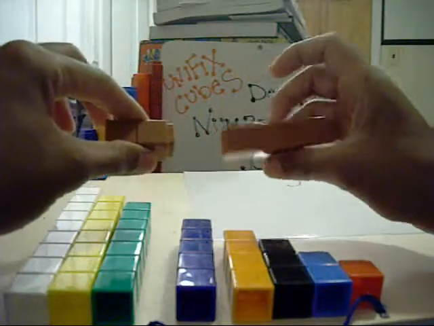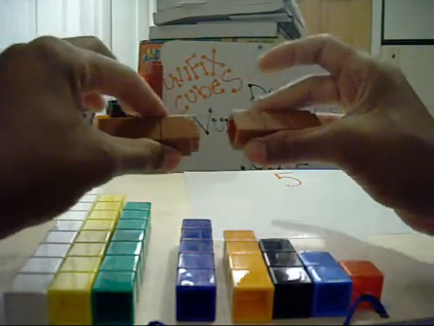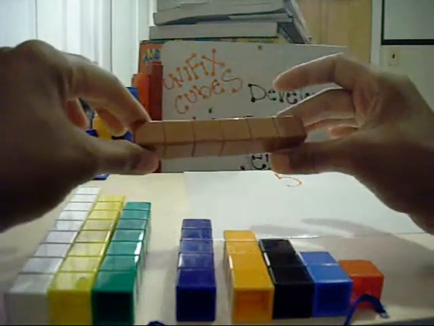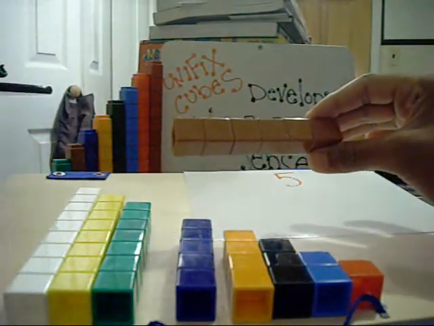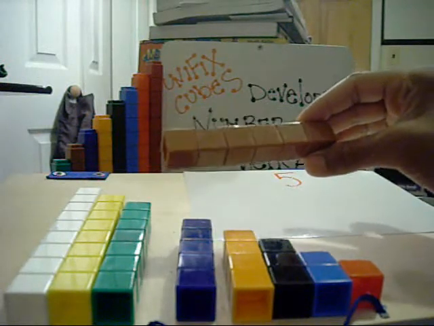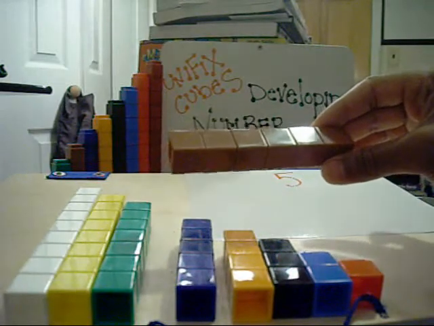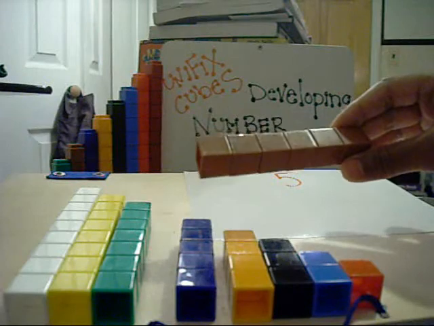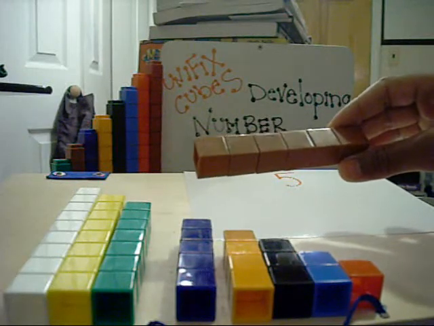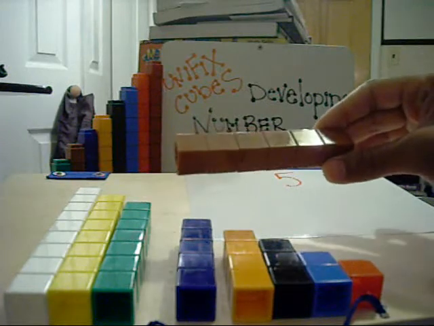2 plus 4 can give me the number 6. 3 plus 3 can give me the number 6. Now one thing I probably wouldn't do with younger kids is ask them to do 0 plus 6. For very young kids who are still counting, the concept of 0, adding 0 to something, may be something that might throw them off. So I'll probably hold off on that for younger kids.